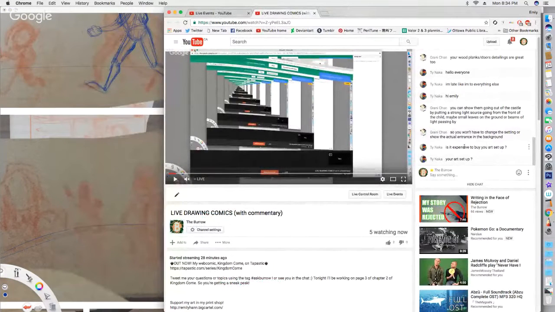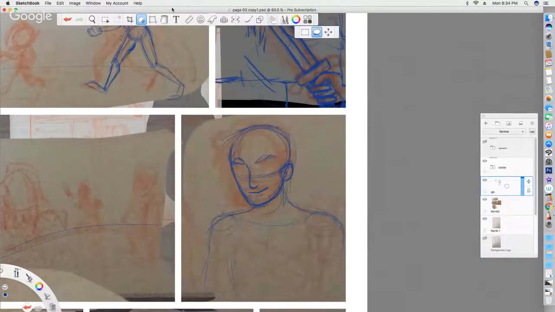Yeah, Ty asked, is it expensive to buy your art setup? So yes, the Cintiq, if you get the smaller size, I think it's 11-inch or 12-inch screen, costs about $800, I want to say, before tax and everything. The biggest size with the touchscreen and everything costs well over $2,000.